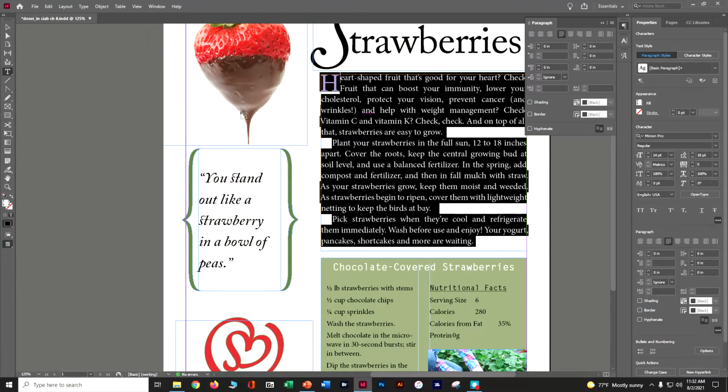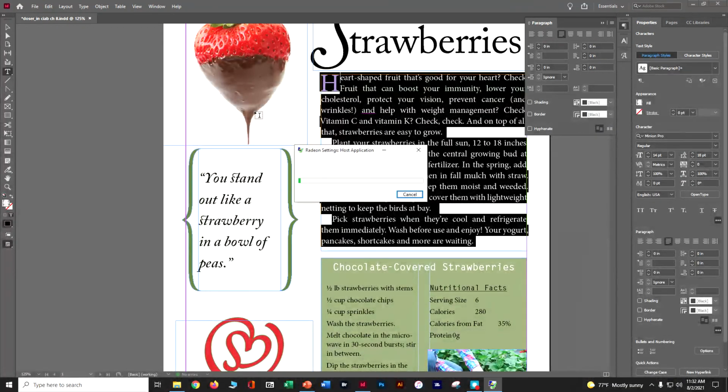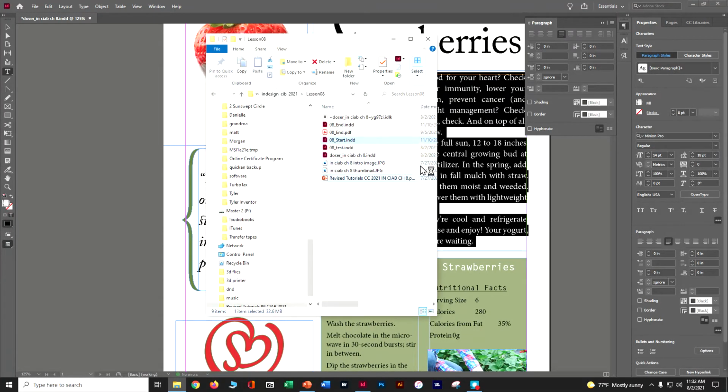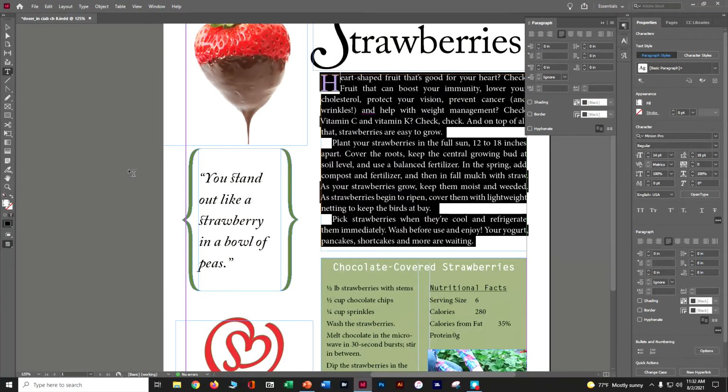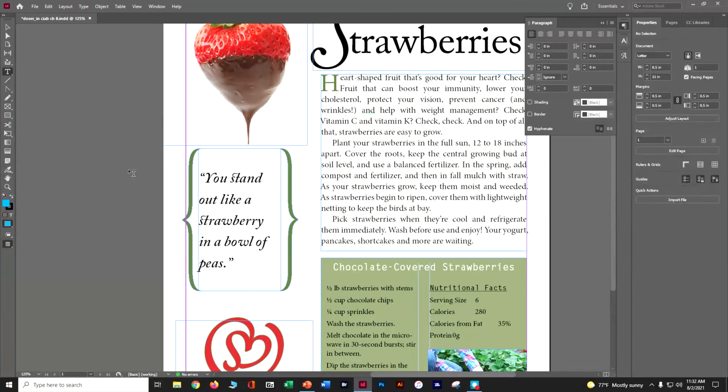Let's go to a Control Shift L, which will left align. So Control Shift L, or that's a Shift Command L if you're on a Mac. All right, so now we're going to go ahead and make that stop. All right, let's do a Control S and save just in case my computer decides to do something weird.